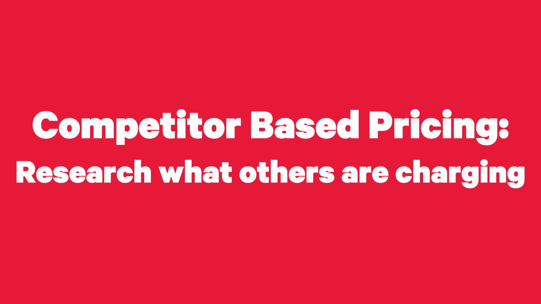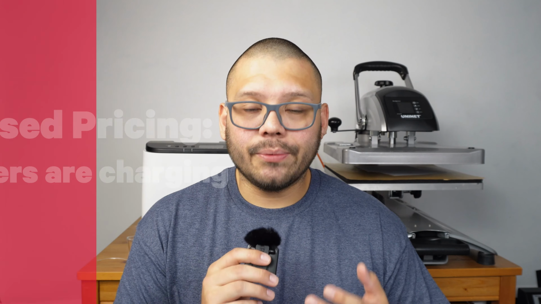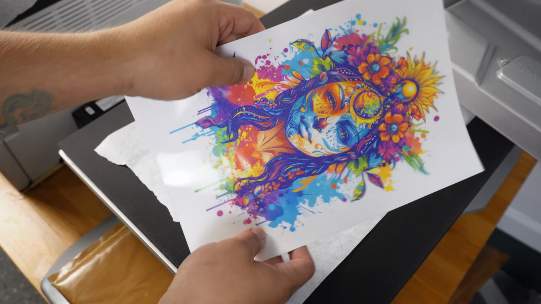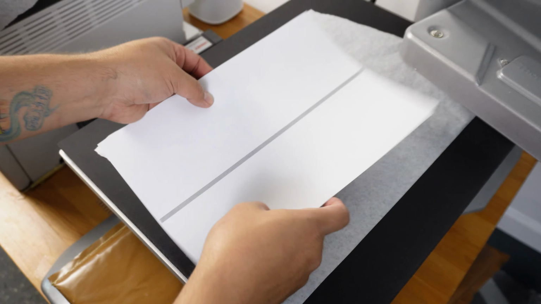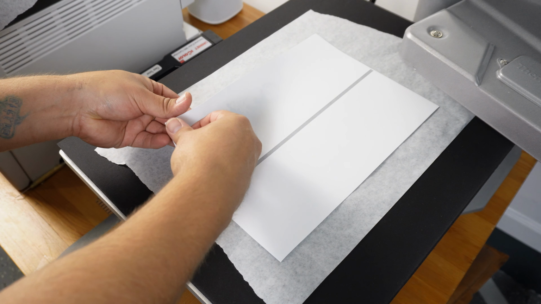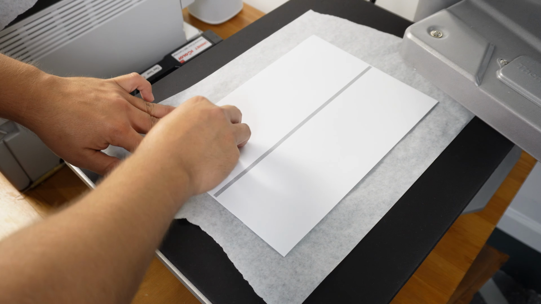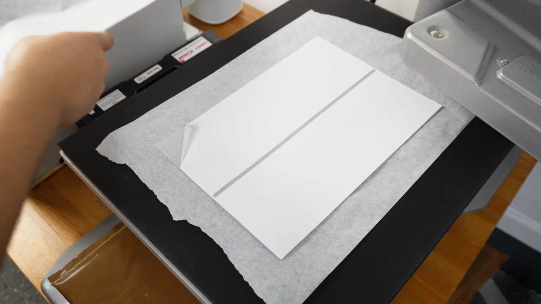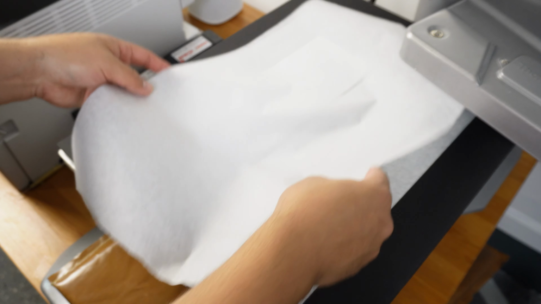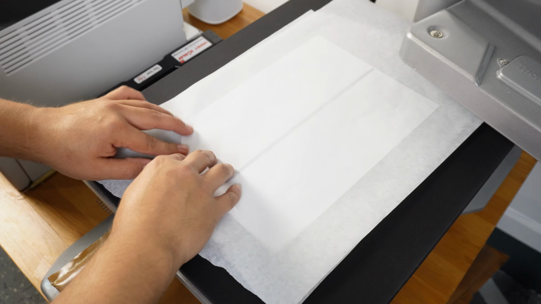Now, another way that you can find out how you can price your products is going to simply be with competitor-based pricing. Now, what does this mean? This would mean reaching out to a few different people in your area, or maybe in a few different areas, and see how much they charge for their products. So ask them how much they charge for one custom printed full color shirt or hoodie or whatever it is that you want to price. And then also ask them for bulk pricing. So ask them for maybe 5, maybe 10, maybe even 20 or 30. Once you get that information, then you can start basing your prices off of that as well.